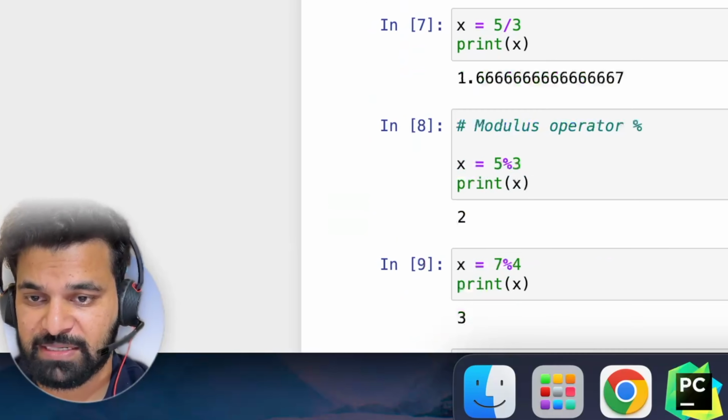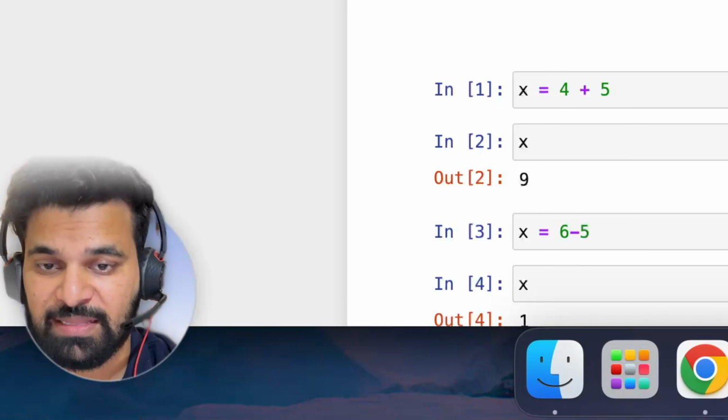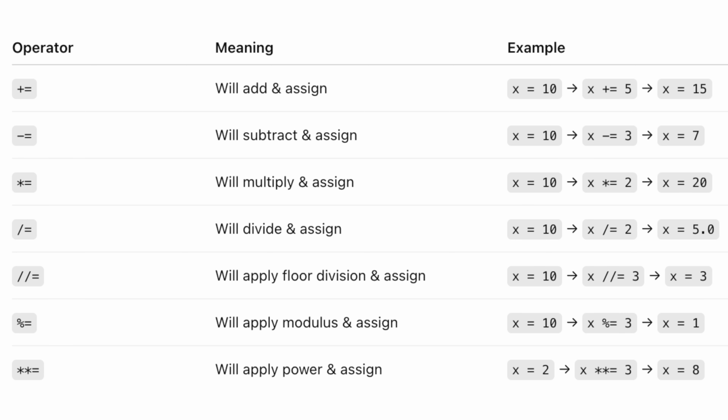All the assignment operators are for assigning values only, but can apply some operation and then assign the value. And since we have seen what different types of operations like arithmetic operations are, you would be able to see plus equals would add, multiply equals multiplies, divide equals division. This is floor division, this is power, this is modulus, right?